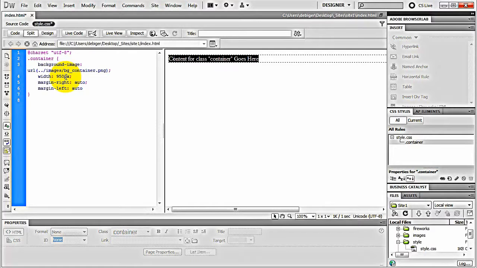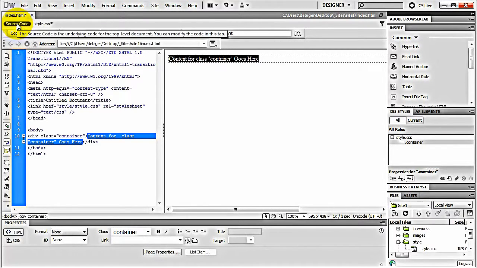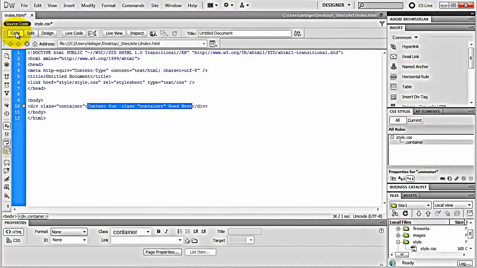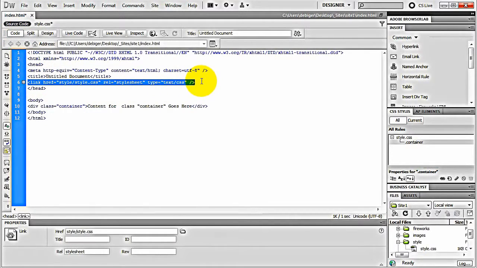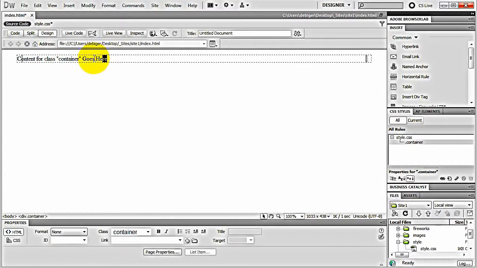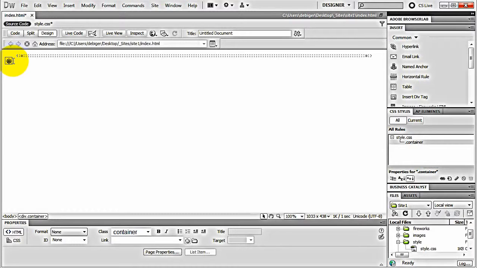Okay, I go to the source code of my index page. I switch to code view. And here is the link inside of my head tags, linking to my CSS file. That's how the browser is going to find it, because there's the actual path to my CSS file, relative to my document. Okay, I go back to design view, delete my text, and I'm going to paste my header image inside of my container div tag. I go to my images folder, get my header image, and just drag it over here.